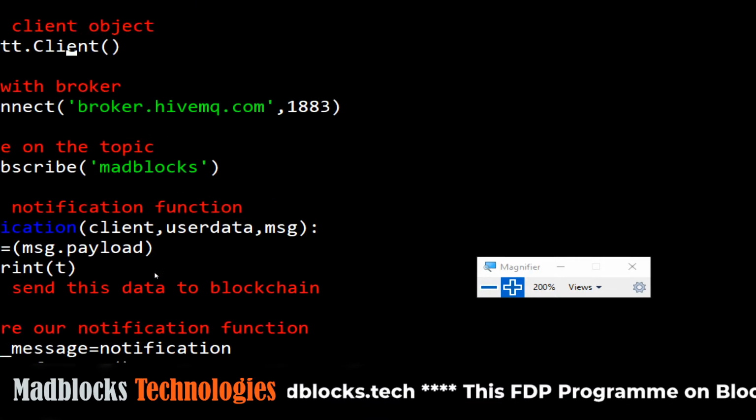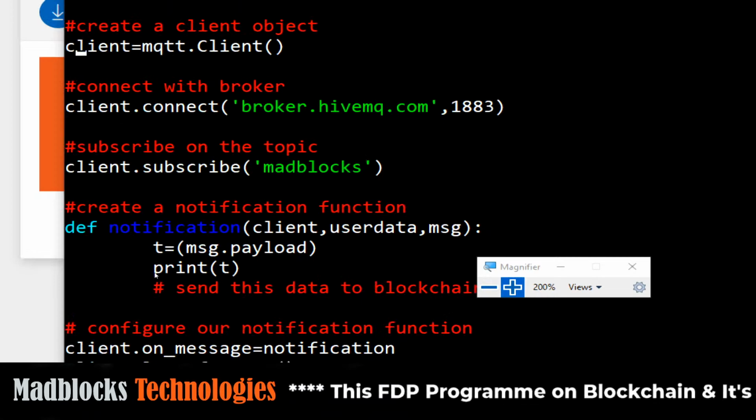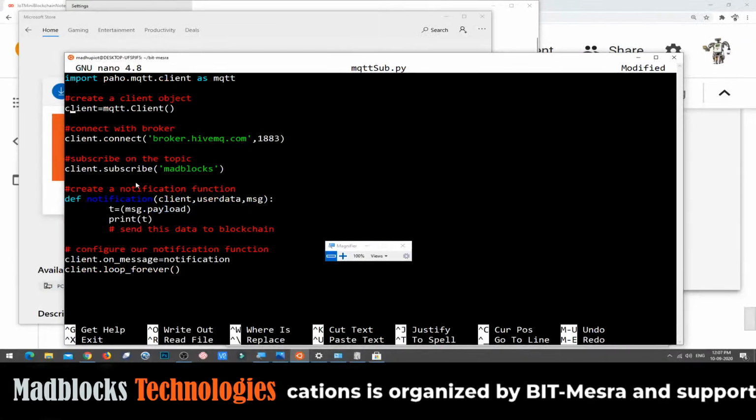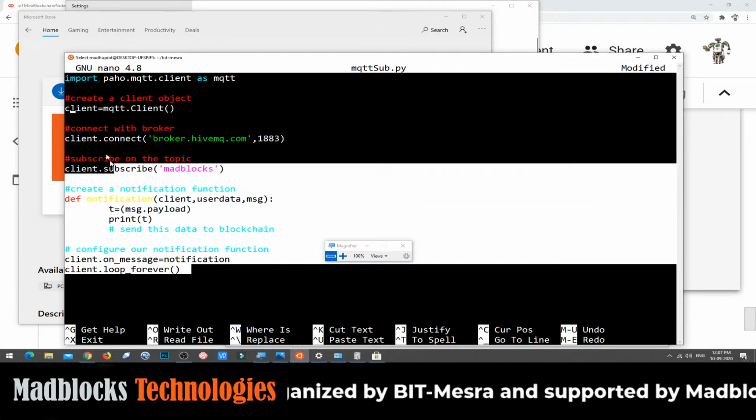Let me copy this program into the Google Colab, for reference. No need to do that, but for reference I am just copying it.